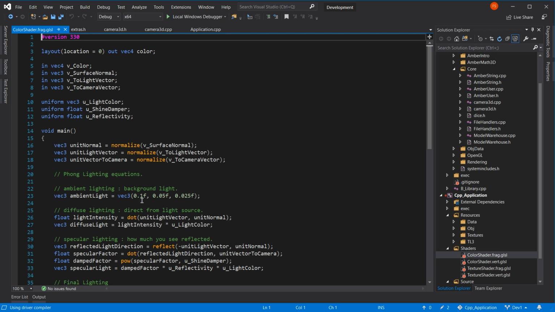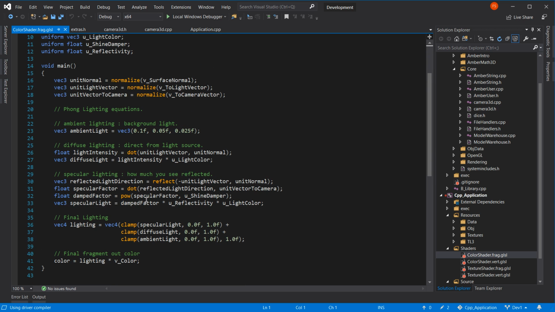Whatever you set your ambient lamp light to is your clamp. And I've gone, yeah. So that has to come up to 0.05. We can't have black. So just put 0.05 on there. And that's all it takes.